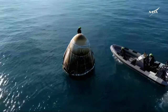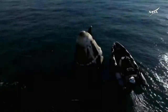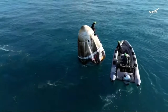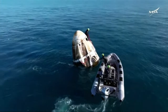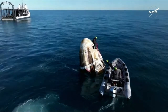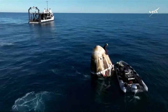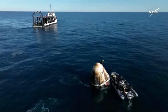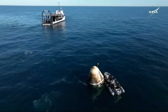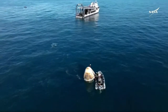Jaden, that is amazing. Now, obviously, we are watching it here on camera, and the landing conditions look pretty good, but how was it from your perspective? What is the sea state out there? Absolutely. We've had optimal conditions for splashdown, and today it is sunny and 63 degrees outside right now with clear skies, light winds, and calm seas. The sea looks absolutely beautiful right now, light blue with the sun reflecting from it. And Kate, I think the crew's going to like what they feel weather-wise on this picture-perfect day for splashdown off the coast of Tallahassee. Thanks so much, Jaden. It certainly looks like a beautiful day.